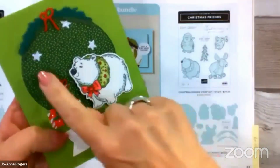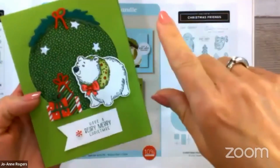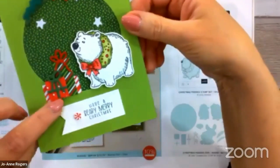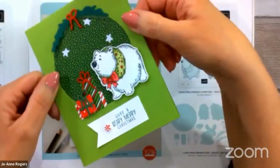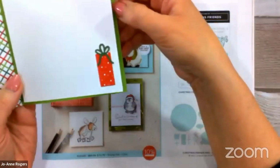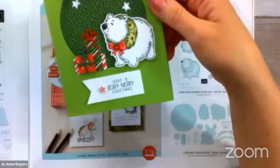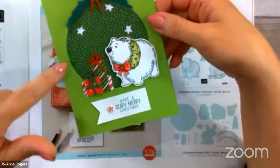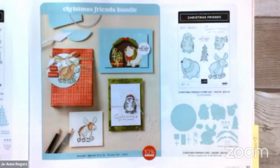And you could create, I think Marilyn talking about the snow globe, that would make a great snow globe too. But there's the presents. You can see them, the stars, that's done with our glimmer paper, which are still in the online exclusives. What have I got on the inside here? Just another present. So what I did is I just took a piece of that take a bow paper, depending how you want it, so that it would come through the circle. Okay, on to the next one.